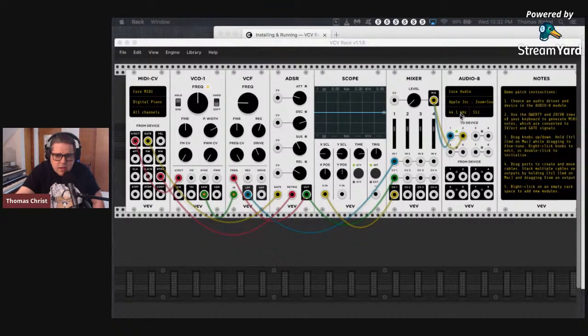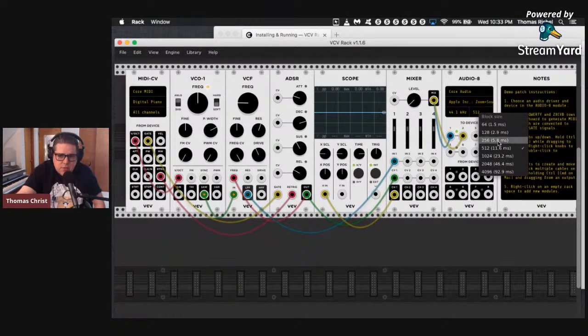So you get this kind of a patch that's already built preset. You do have to set your audio specifications there, so you can run core audio or bridge. I just have it as core audio. I don't really know what bridge is. And then here I set my output with Zoom and Soundflower. That way you can hear what's happening. And then we have the sample rate at 44.1. I had to up this with the live stream. I tried it earlier and it was working fine, but this is kind of like your buffer size. So I was at 256, and when I was trying this with the live streaming setup, it was skipping a lot. I may have to increase it further. We'll see how it does right now.